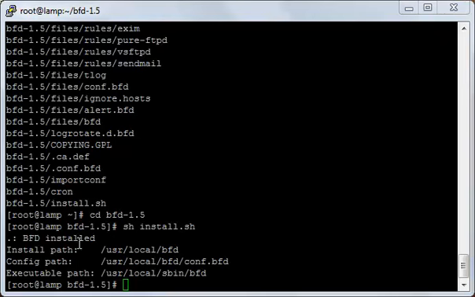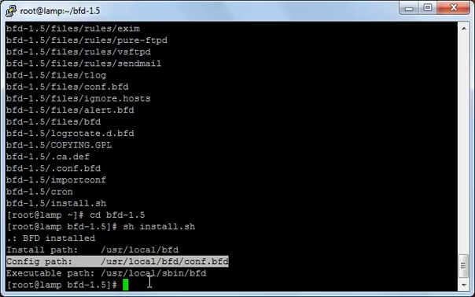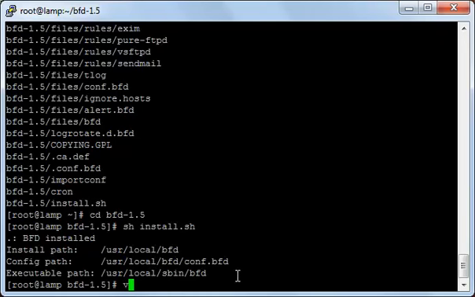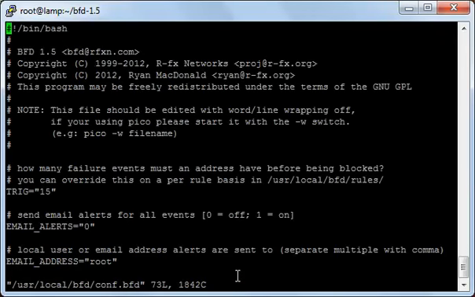Here it gave you the installation path and the path of the configuration file. I will view the configuration file of the BFD. This is the BFD configuration file.